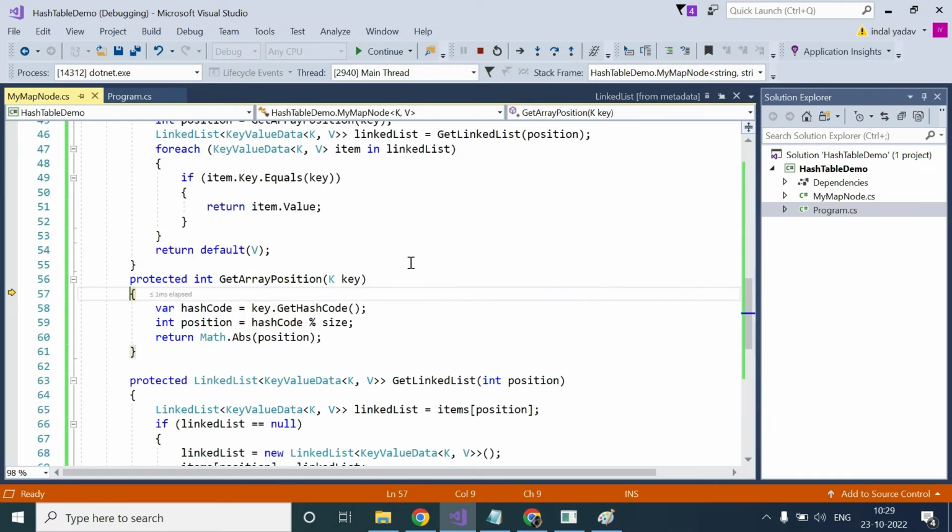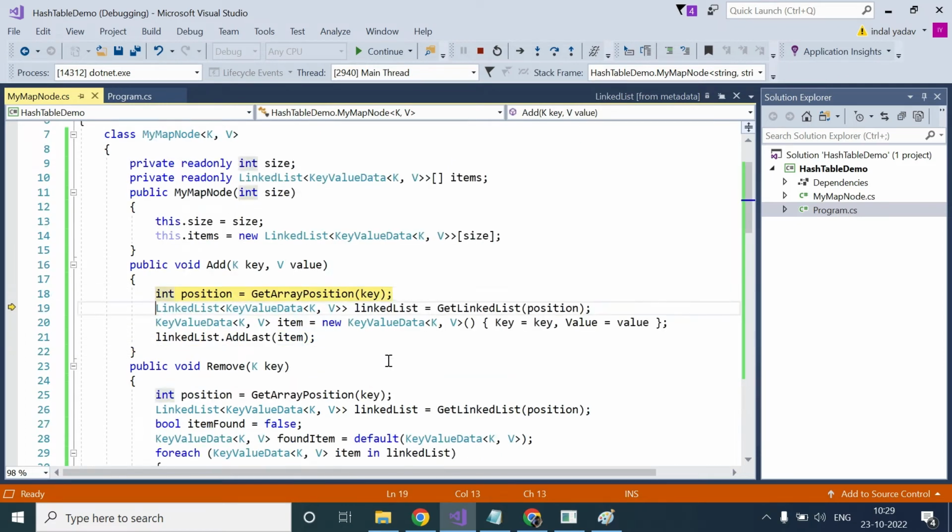So here, with the key, we are trying to find out the hash code. Let's see what the hash code is. Again it is negative, that will be taken care of by the abs method. And let's find what value we get after finding the size, that is 1. Okay, minus 1, so it will be 1 this time.